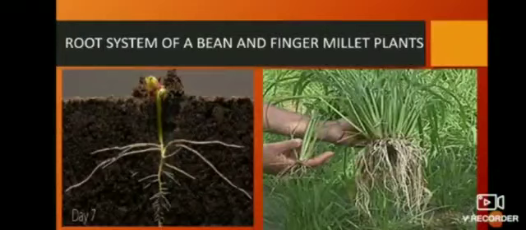Now, what is the function of this root? One of the main functions of the root is it absorbs water and minerals from the soil, and this water is helpful in photosynthesis process. We know that. Now, if we see how a root absorbs water, we can observe this by doing a simple activity you can do in your home. What is that simple activity?